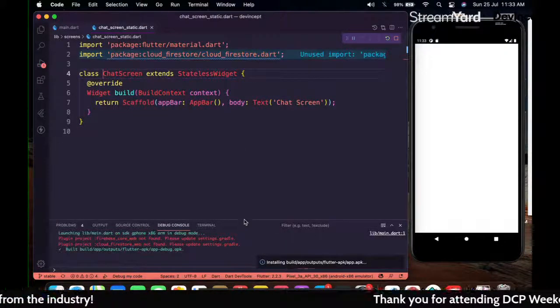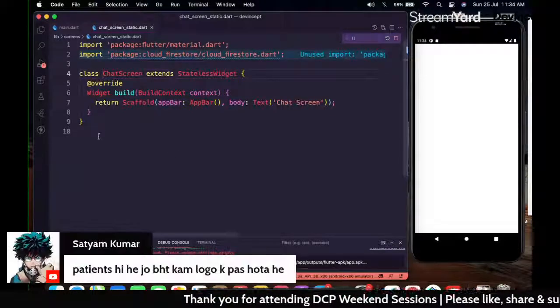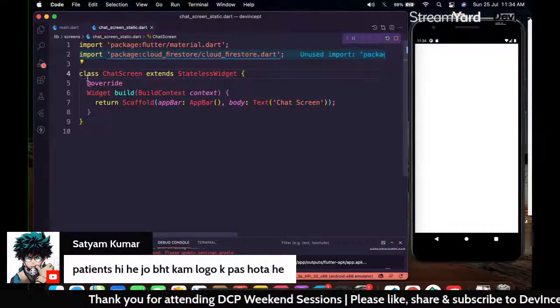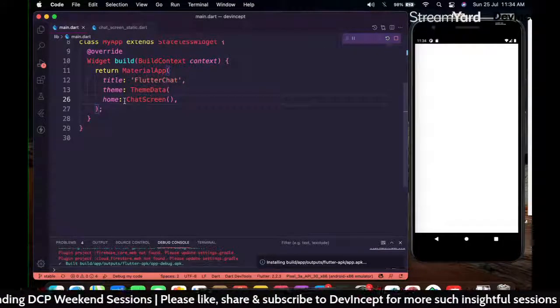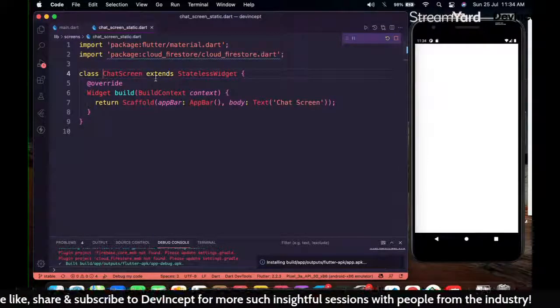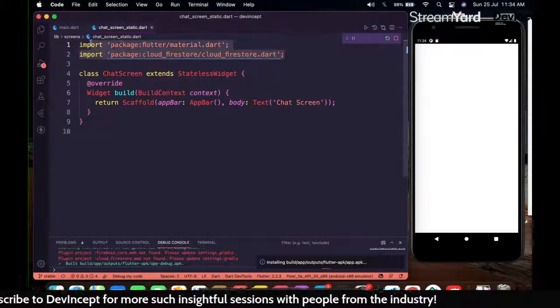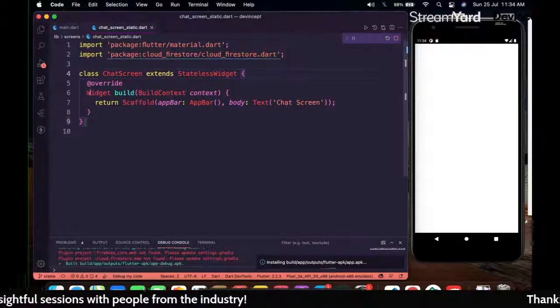Again, the chat screen structure is almost similar to the main.dart file, correct. It's just that I have incorporated the chat screen over here. I created a new file, same stuff, importing a few things at the top, and then creating this.